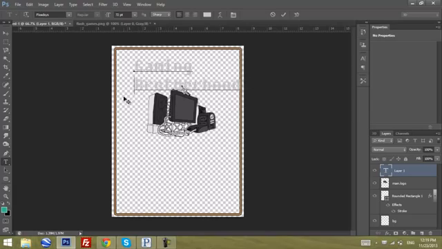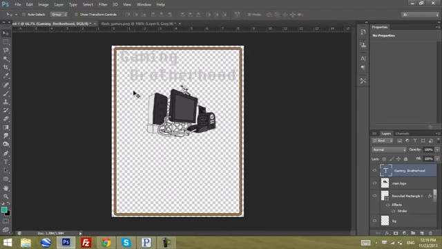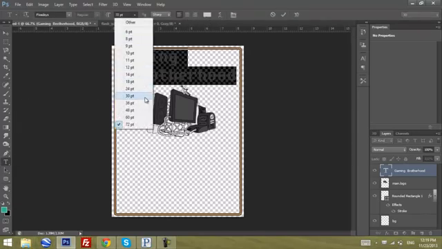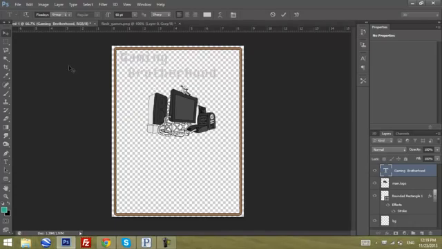And Jesus, it's too big. So yeah, maybe we could make it smaller, I think. What about 60? 60 looks good. Yeah. And since it's gray, you barely can see.